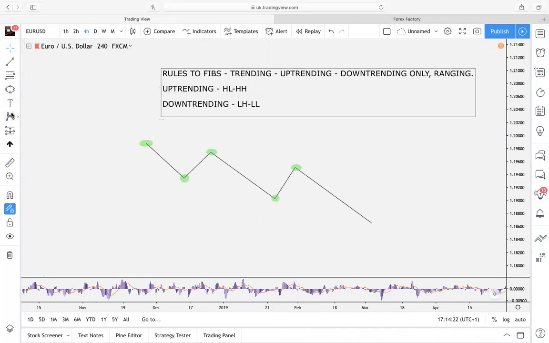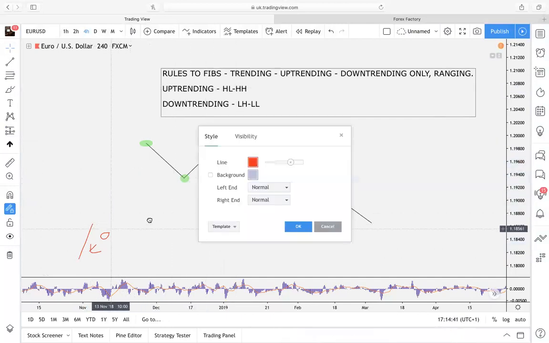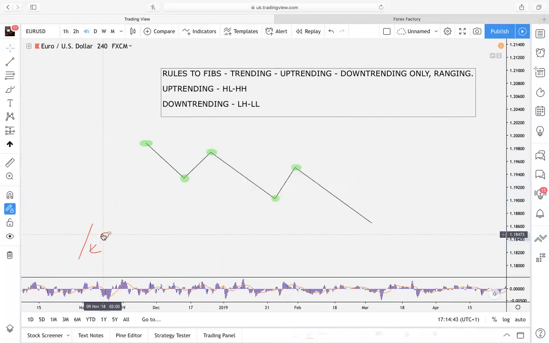Uptrend, for example, we'll make the higher low because it's higher than the previous low. I'm not very good at art, bear with me. And then we've got the high high. So that's how I really see it when people say high highs and high lows. I always got confused when I started out. I was like, what does that even mean? And I was obviously trying to use YouTube. But again, just think of the rules. The rules will help you out.